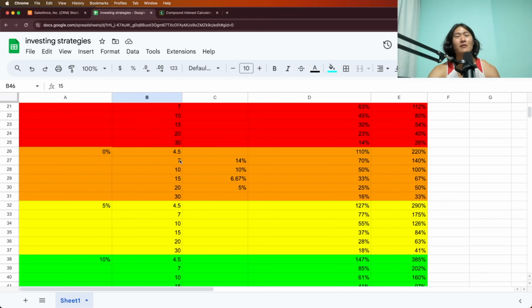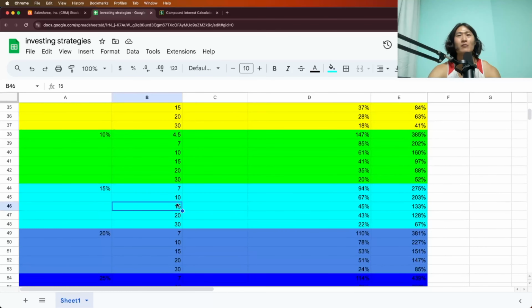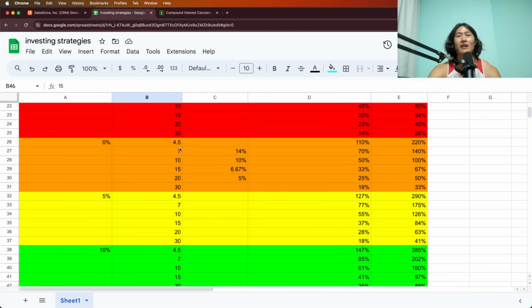But for me, the reason why my fair value range is at 14 to 16 would be because a growing company would be less likely to decline in earnings than compared to a stagnant company, because at the end of the day, this is just projections. And if a company is truly stagnant at a PE of 7, who is to say that the company won't be declining over the next few years?